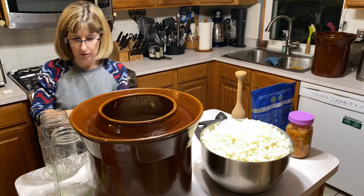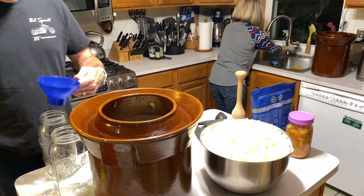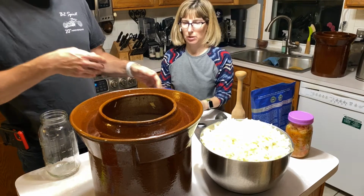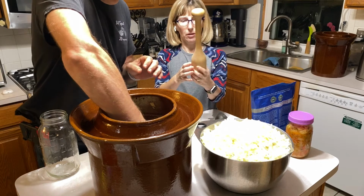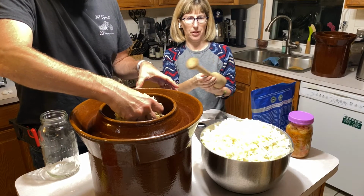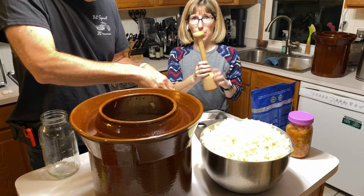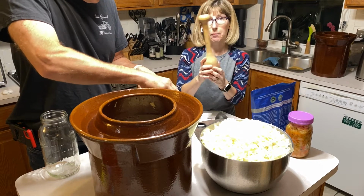All right, my husband's going to start decanting it. We just use a wide mouth funnel and we use our hands. And then this is called a Kraut Pounder. This one I got online from the Weston A. Price Foundation, Eugene, Oregon chapter. Somebody there makes these and they sell them. It's krautpounder.com if you're interested.